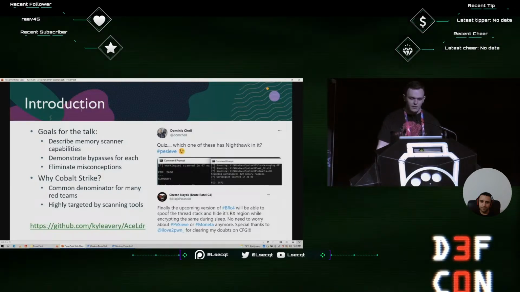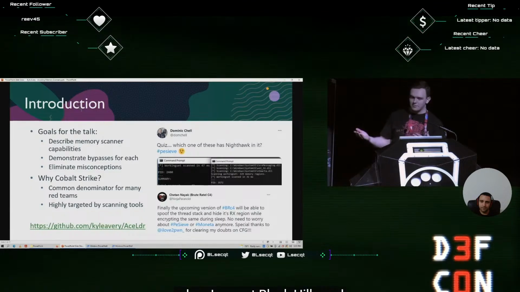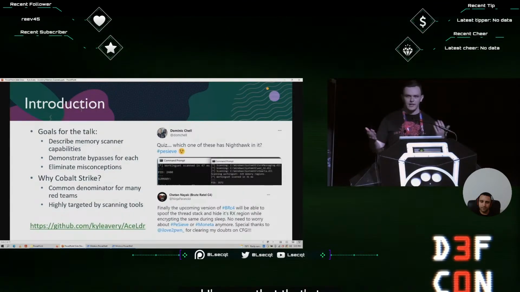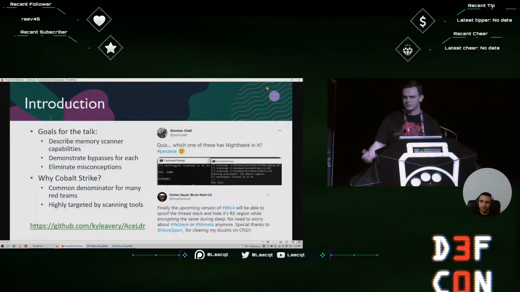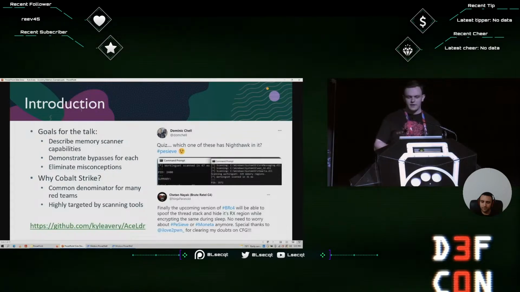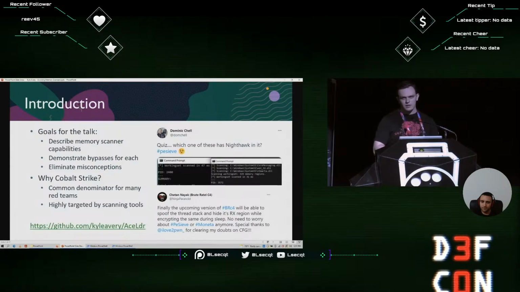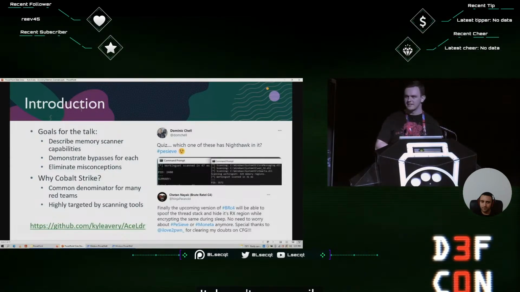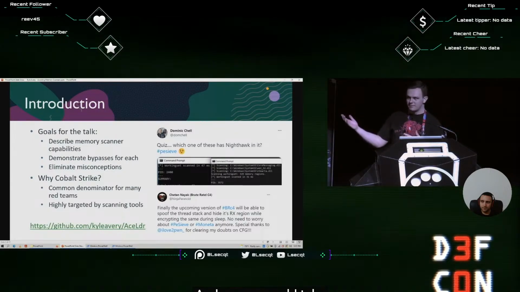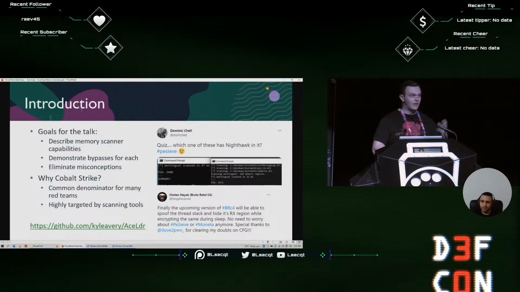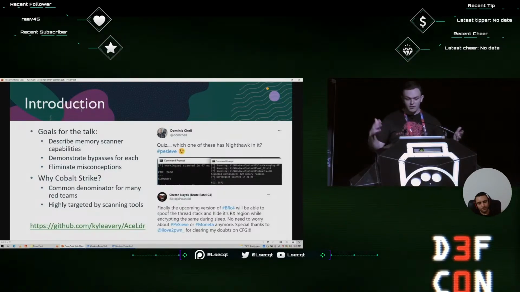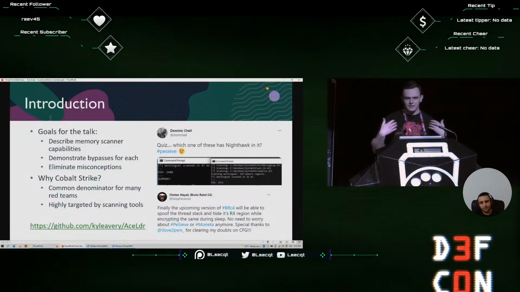One thing, when I was at Black Hills and I started looking into this, we really heavily used Cobalt Strike, and I'm sure that's true for a lot of other red teams and even penetration testers. So all of the work that I've done is made to work with Cobalt Strike. It's not specific to it. It doesn't necessarily use any unique features. You could take any of the techniques and the code that we're going to talk about and port it to something else pretty easily. But it's all going to be about Cobalt Strike specifically because that's what I and a lot of my peers are using.